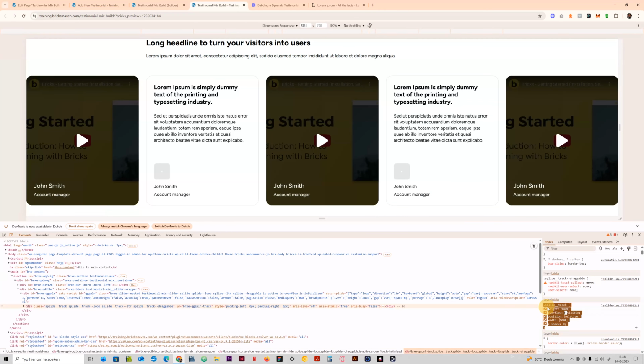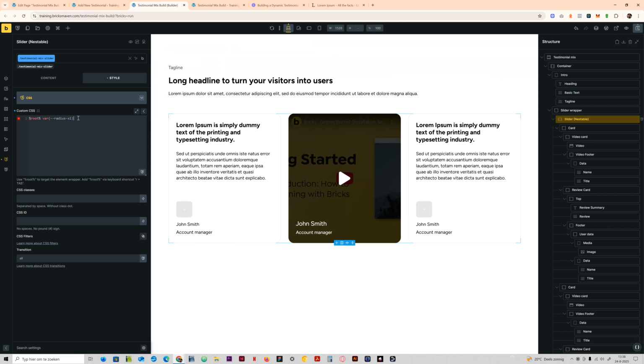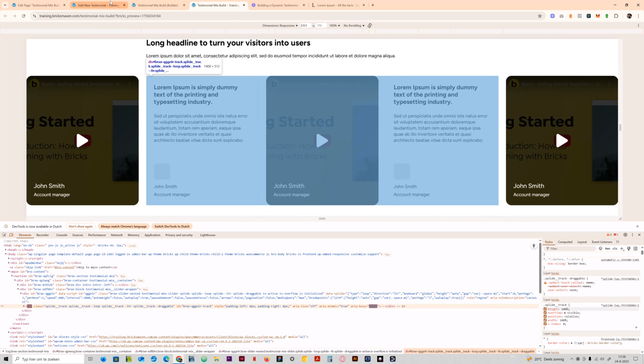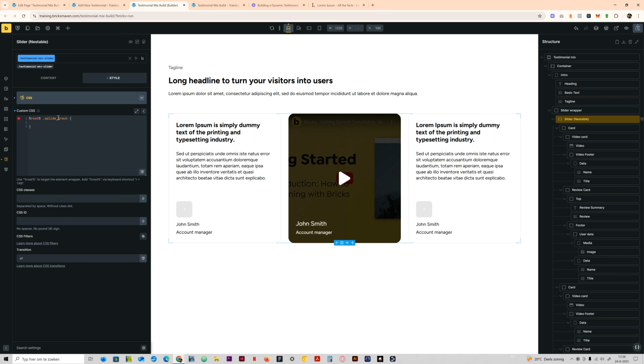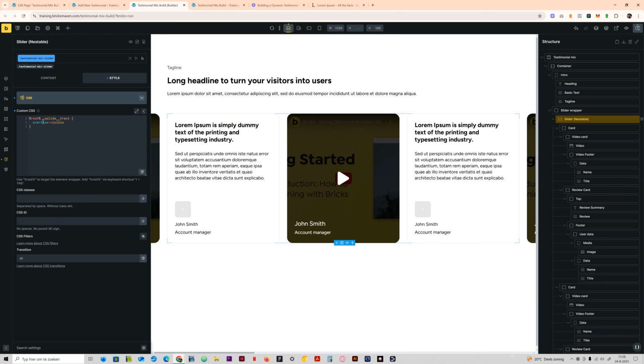Well, I'll just write it myself. I don't know what's going on. Split track. Is it correct? Slide, double underscore, slide track, and then overflow visible. Save this and let's refresh.